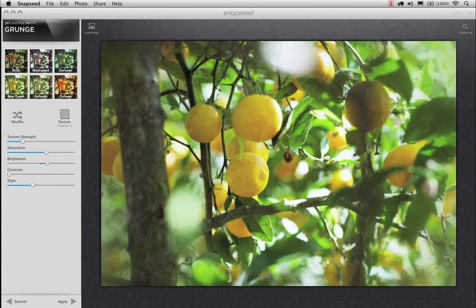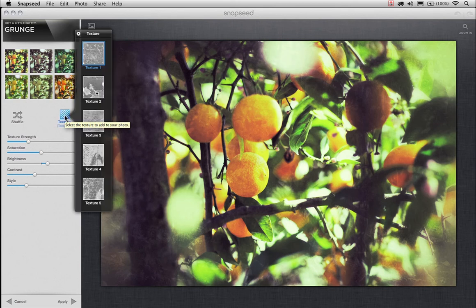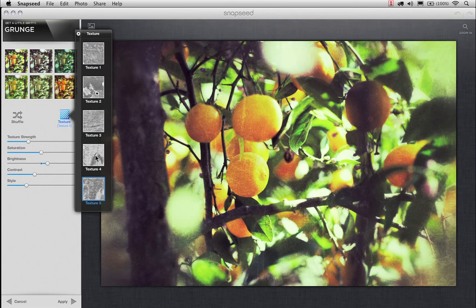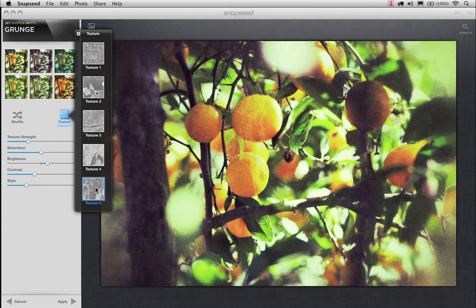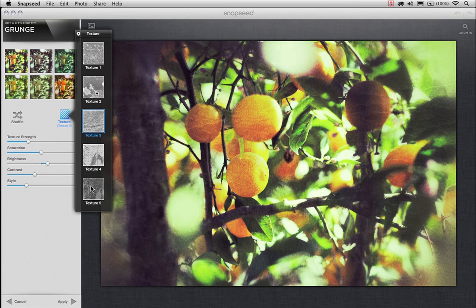Underneath your 6 different settings, you've got your texture adjustments as well, because as you use your grunge effect, you'll notice you've got different textures being applied to the photo. You can choose which texture is being applied, and you have 5 overall textures to choose from. What's really great about this tool is that as you click on the different texture buttons, whether it's texture number 5, and we keep clicking, you'll notice the texture actually changes. It's the same texture style and feel, but where that texture shows up on the image is slightly different. All 5 of them are going to be able to do this for you.